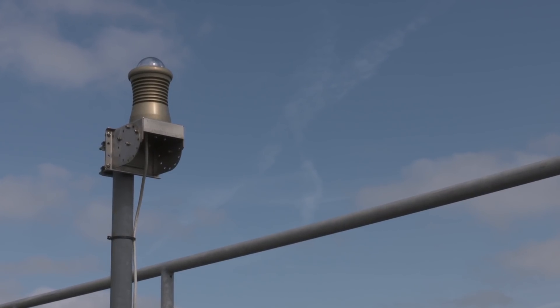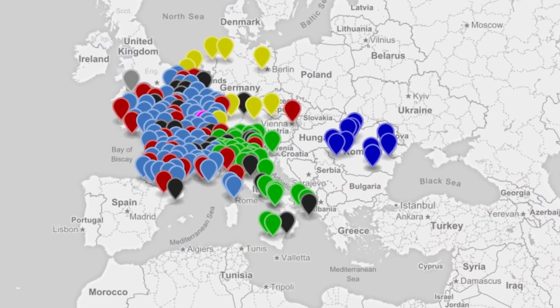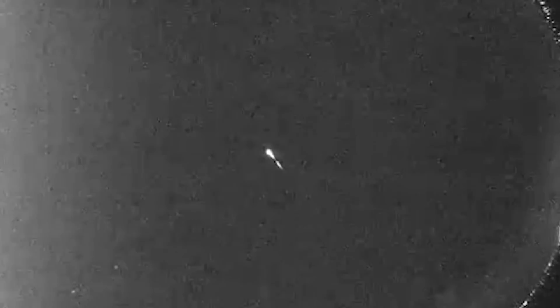What made the footage we just saw? We've got a fireball recording camera right on top of the roof of ESTEC, and this camera is part of a network of nearly 100 cameras spread all over Europe. It belongs to the FRIPON network. What does FRIPON stand for? FRIPON is the Fireball Recovery and Interplanetary Observation Network. And 'recovery' means you're not just looking at them — the idea is to actually track them down. Yeah, that's the point.